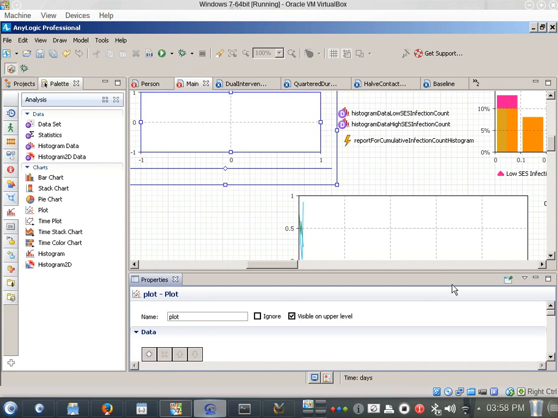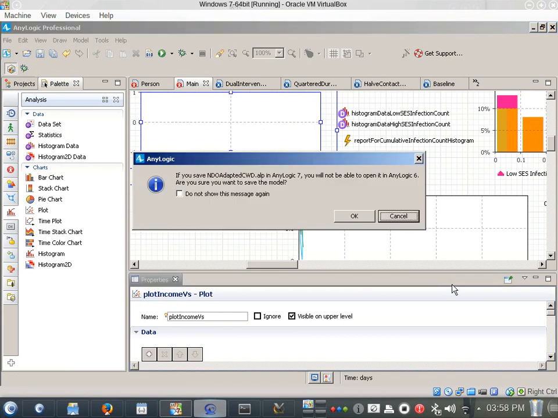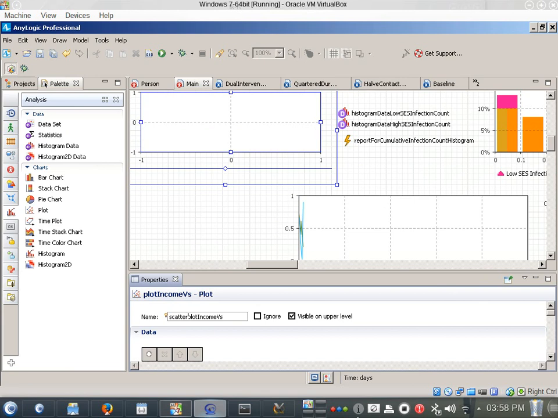So let's add this, and let's give it a name befitting the dignity it plays within our modeling process. So let's call it plot income. Yeah, we could call it plot, or call it scatter plot, income versus count infections, or something like that, right?